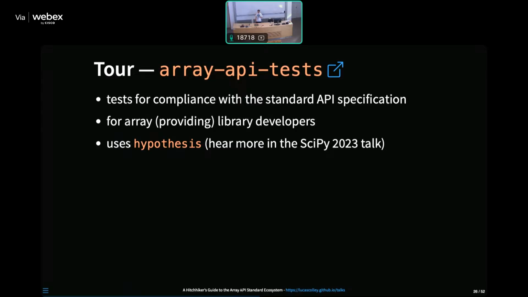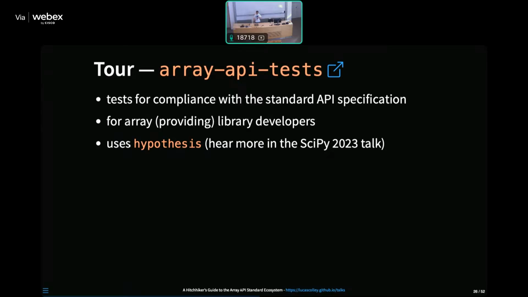We have Array API tests next. This library is completely facing the array libraries like NumPy and PyTorch. It gives them a test suite that they can use to check that they are implementing this standard. So, for example, this is running in NumPy CI right now. If a contributor sends a PR to change some behavior, and this behavior would contradict something in the standard, this is going to be caught by CI. So we have a nice way of ensuring that compatibility is maintained going forward. And also for brand new libraries, they can start writing their library and see everything that fails, and they have a nice checklist of what to implement.